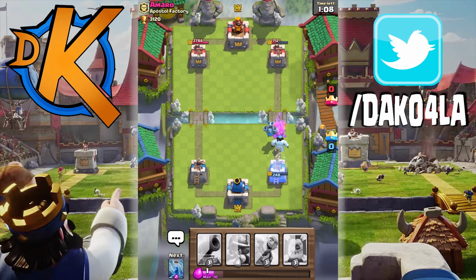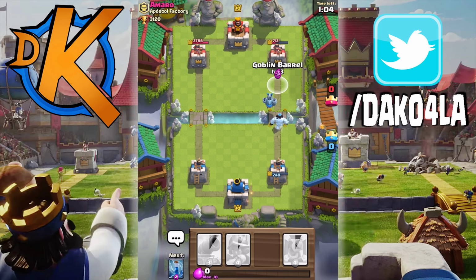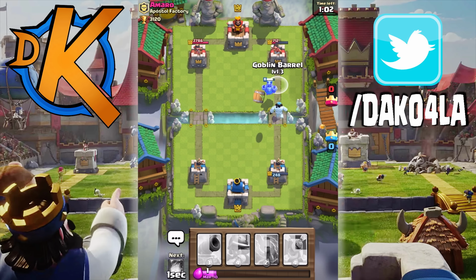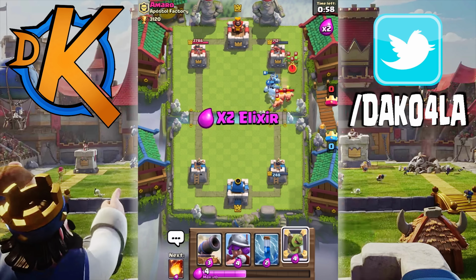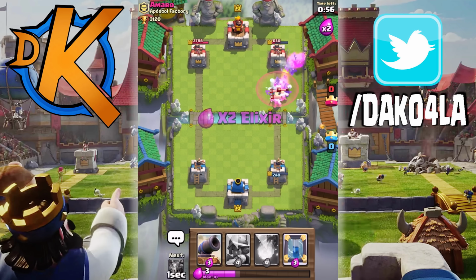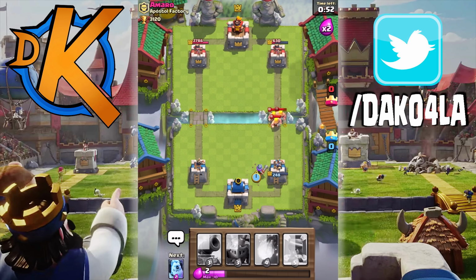Okay, and then we're gonna send our Goblin Barrel again right here. Let's see if he can hit it. Nope, oh man, dang it. It didn't work the way we wanted it to. Zap, bam, there we go. Musketeer's gonna come down. Boom, boom. There she goes. We're gonna throw down the Mega Minion.